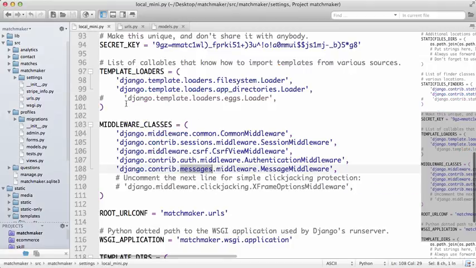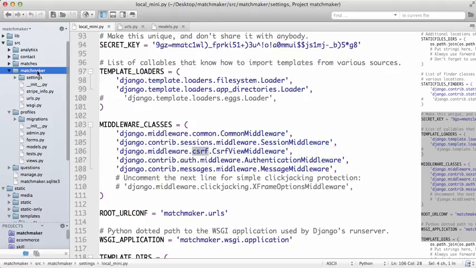Middleware is already used in your project quite a bit, actually. If you go to your settings file, you'll see middleware classes. Our sessions middleware, we've seen that quite a bit. The CSRF token, prior to actually submitting the form, is kind of interrupting it, making sure that's okay. Authentication is another one, and then messages. So we're going to make our own custom middleware.